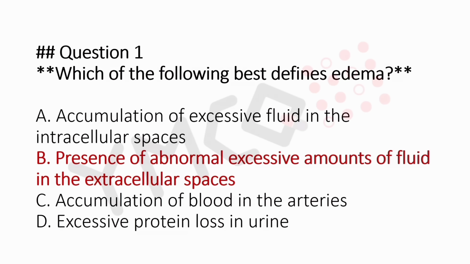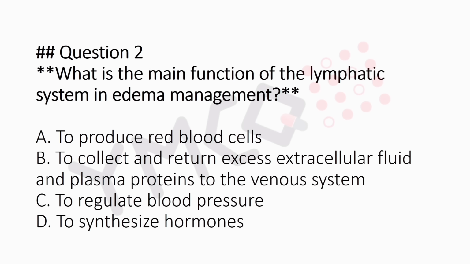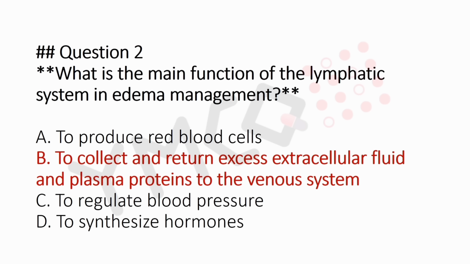Now let's move to question number 2. What is the main function of the lymphatic system in edema management? Option A. To produce red blood cells. Option B. To collect and return excess extracellular fluid and plasma protein to the venous system. Option C. To regulate blood pressure. Option D. To synthesize hormones. And the answer is Option B. To collect and return excess extracellular fluid and plasma protein to the venous system.